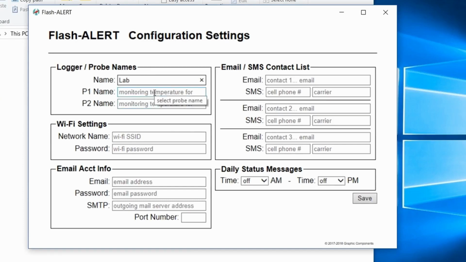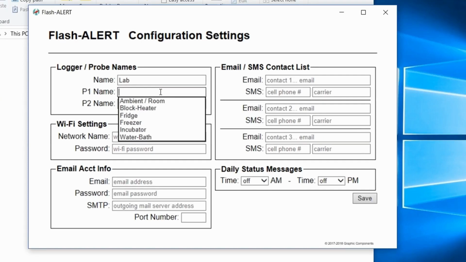The next 2 fields is to give the sensor probes names in order to identify what they are monitoring. In this case, we give you a drop-down list of some popular applications: ambient or room, block heater, fridge, freezer, incubator, and water bath. You can also put a custom label in of your choosing.